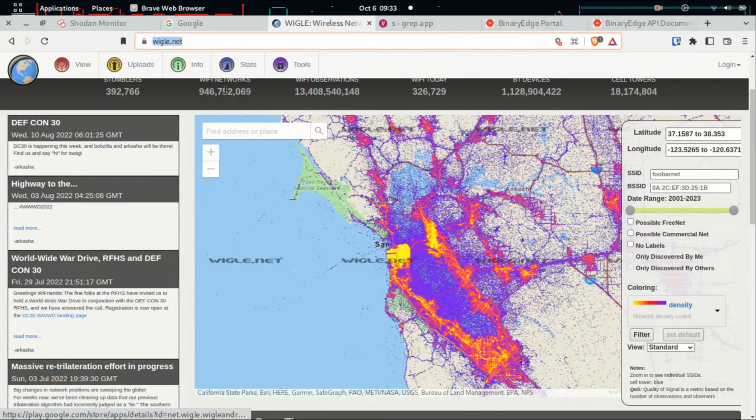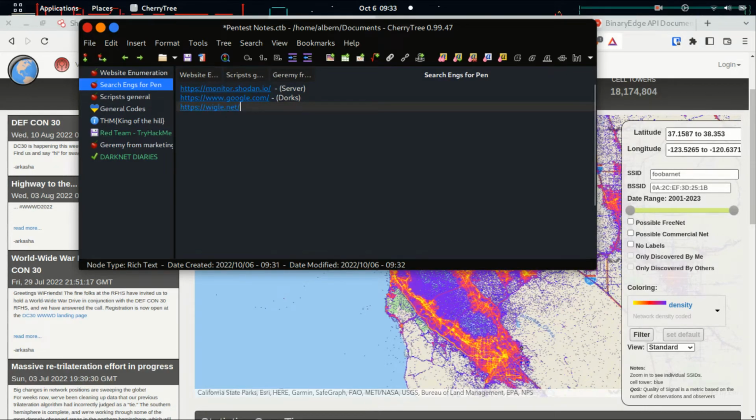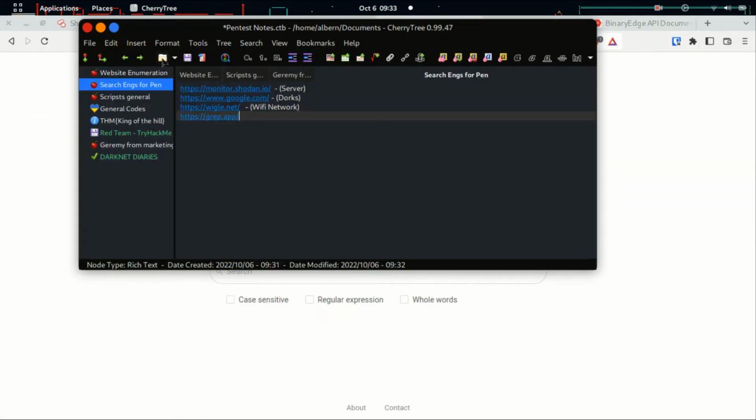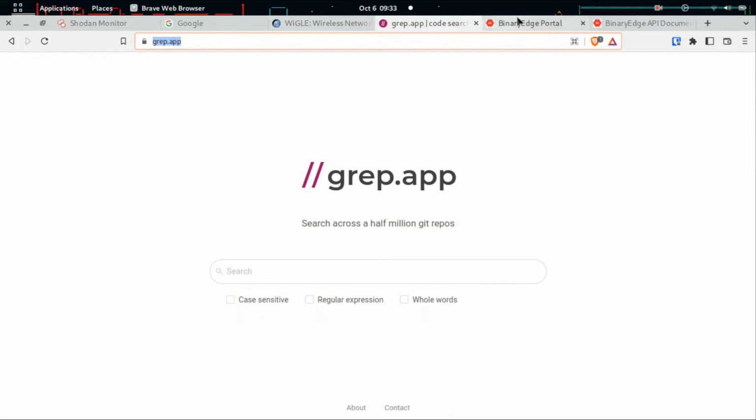It's for Wi-Fi networks, that I keep for Wi-Fi networks. This one I keep for code search. That is for code search.